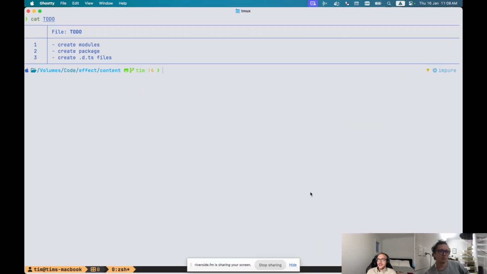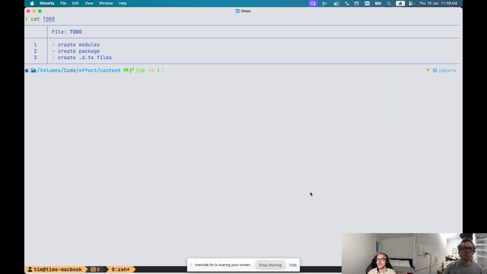Yeah, so we were just getting ready to crack open. We were smart enough the last time we met to leave ourselves a little reminder file, a to-do file, to remind ourselves what we were working on. So Tim and I were just getting ready to crack that open and take a look at what the next steps were going to be for our Contentlayer rewrite. So Tim, I don't know if you already cracked open our to-do file. I have cracked it open.